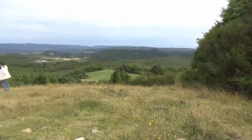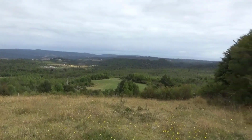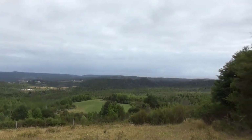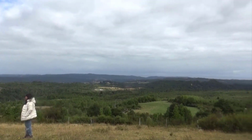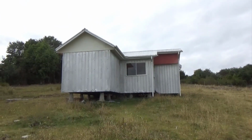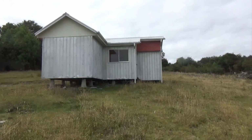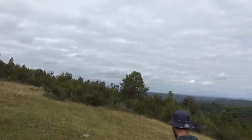There's the view. This is about half a hectare or 5,000 square meters, which is a 1 acre lot. Public water, septic tank, public power, Pacific Ocean out there. This is the back of the house, the view side with no windows on it. No, there's a window for the view. Okay, and here's the view.